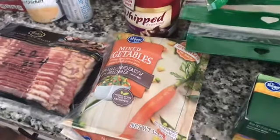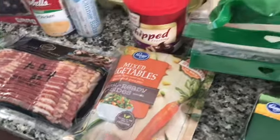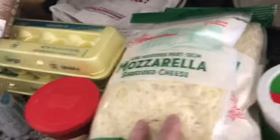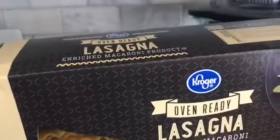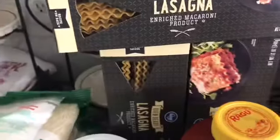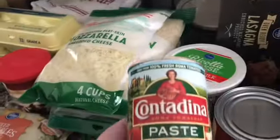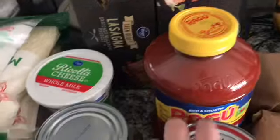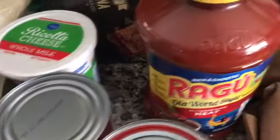So I got the mixed vegetables too for the chicken pot pie. We're going to have lasagna for Danny's birthday tomorrow. So I got some cheese and some ricotta cheese. And I got the lazy man's way of making lasagna. I got the oven ready noodles. And then to make my sauce, I got 2 cans of paste and 2 cans of sauce. And 1 Italian sauce and my ragu.